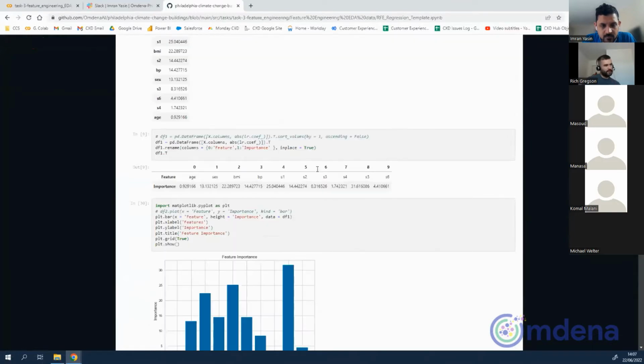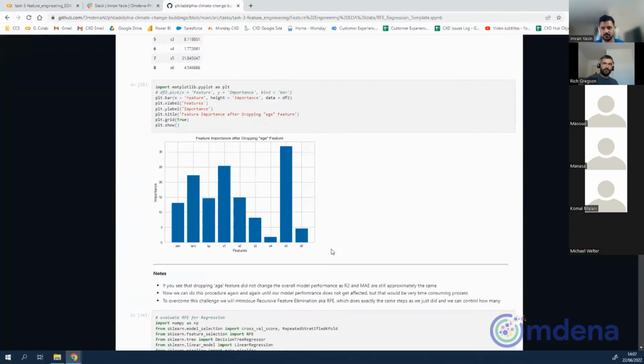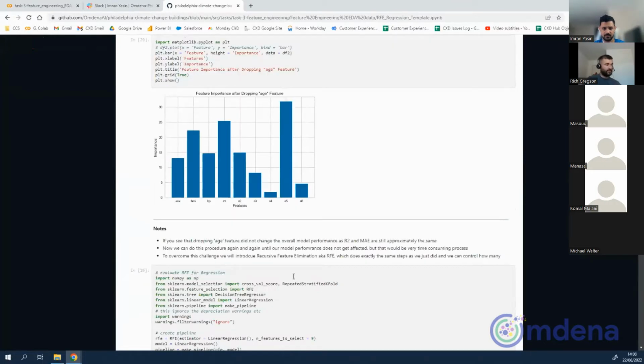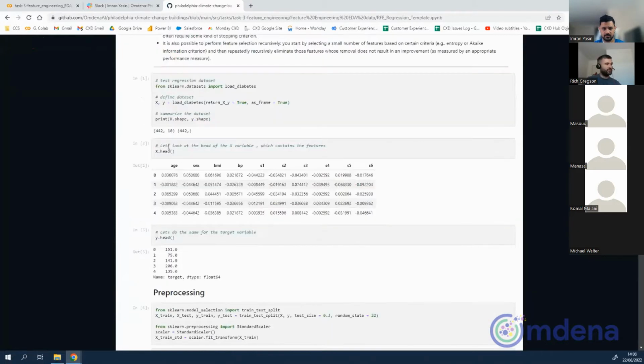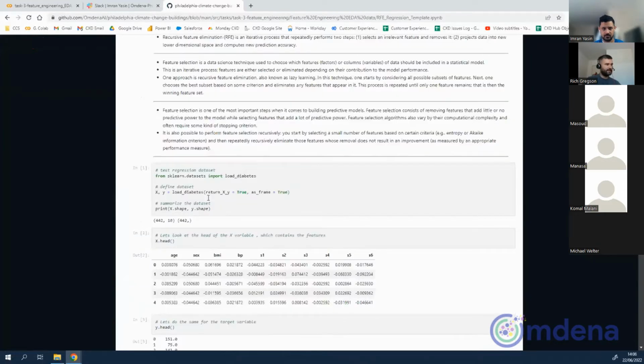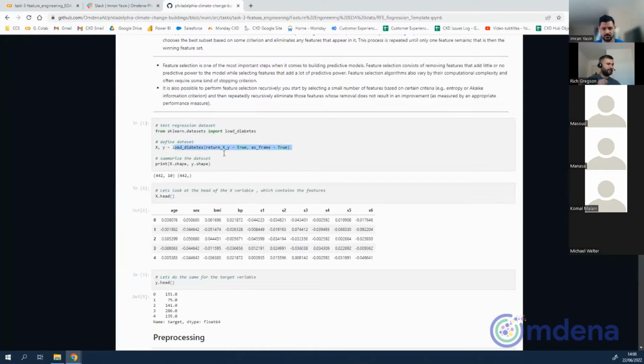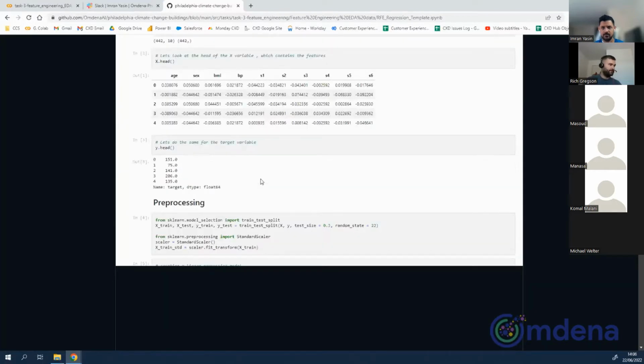So what I'm going to do now then, I'll apply it to both the imputed data set and the EDA data set. By all means, give it a try yourself. It's a simple task. All you'd have to do is change a couple of the names of the data sets. As you can see here, it's loading the diabetes data set from the scikit-learn data sets package. So you just change that to load it into Pandas with read CSV, and put your data in there if you want to try this template.